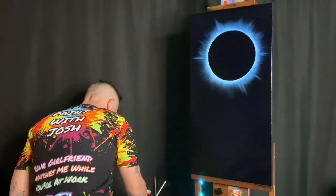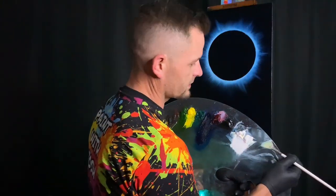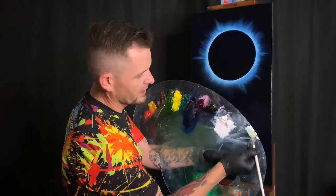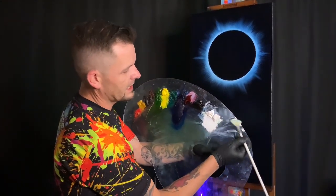Okay, let's see how these brand new brushes that Bram sent us spray in stars. That would be kind of neat. And again, I don't like using just the pure liquid white because it makes it too liquidy. So let's add a little titanium white just to stiffen it up.